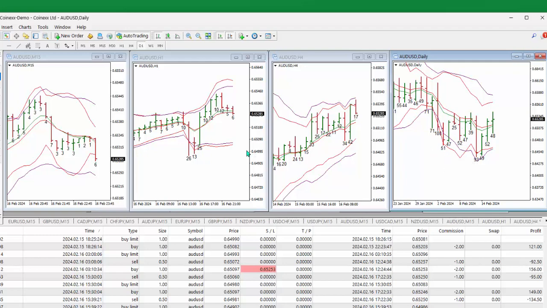Now, the way that you would use this, these lines that I have on these charts, there's two lines above the price action and there's two lines below the price action. Okay? And it's the same on every time frame, but you can tell that the time frames look completely different. Like the current bar right now on the 4-hour chart looks like this, right? Where we've been close to the top of the chart, right?